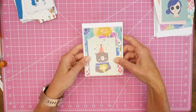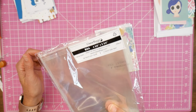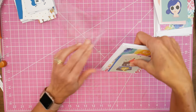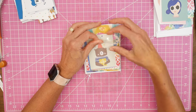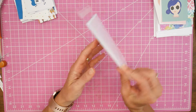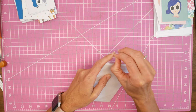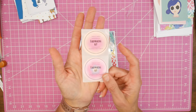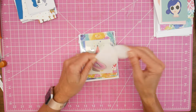But what I would do now is I have all of my pieces together and I am just going to put them in A2 size clear bags, and I have a bunch that I've gotten from clear bags in the past. And since I'm only doing 4 cards, they tend to fit just perfect. They are 4 5/8 by 5 3/4. And then you can seal that up. And then I have some stickers that I got from Munbyn, and I will show you how I make those. But I just thought that is a fun way, and Letty had done this too, which gave me the idea to label the kit so people know what it is they're buying.